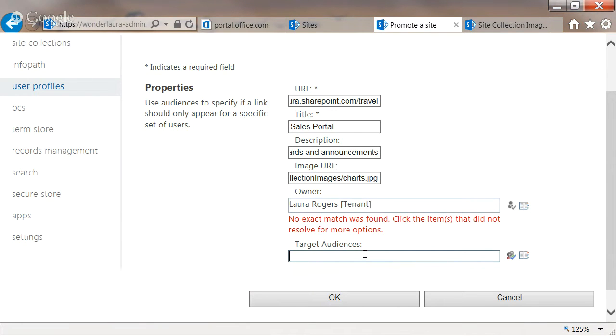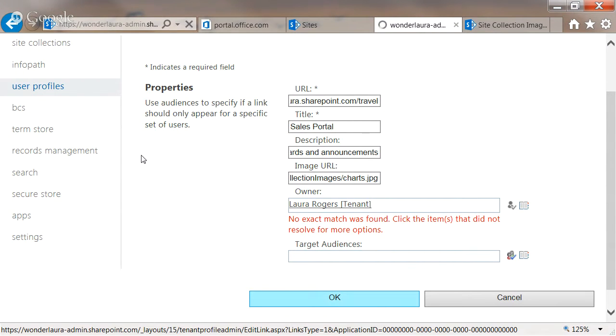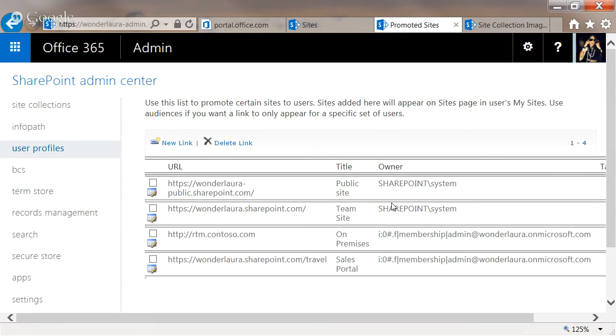Yeah, yeah. All right, so here's where I do target audiences. I don't really have to have one, but I'll go ahead and create one in a minute and show you what that could look like. And I'll show you in my on-premises, I have a whole bunch of users in AD, and a whole bunch of AD data, much more than I have in my Office 365 tenant, so I might be flipping back and forth. But this interface looks the same in both places. So you create your link, and then that's now a promoted link. And since I didn't target it to an audience, it's for everybody.